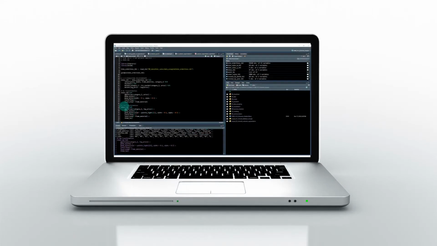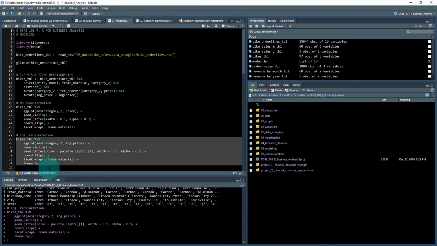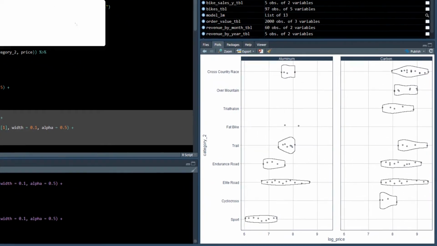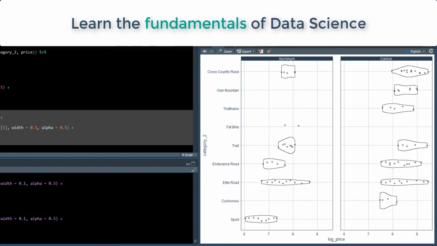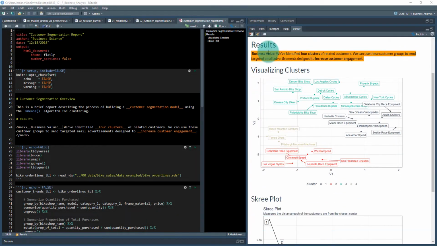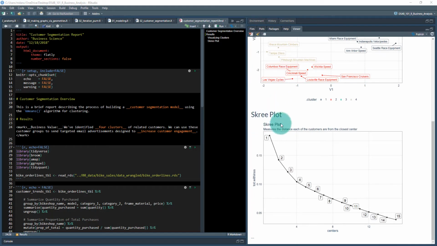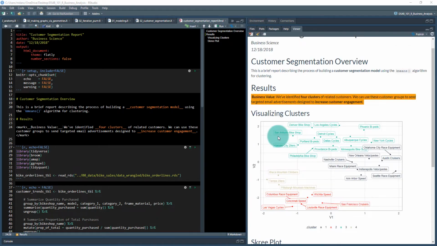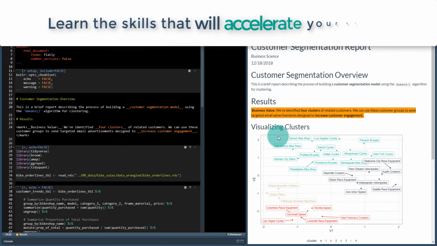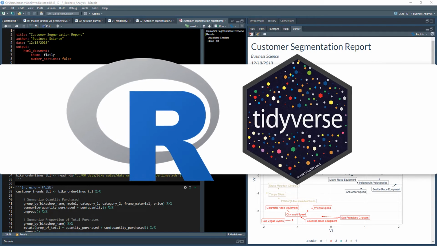Business Analysis with R is a revolutionary course designed to teach business professionals with no background in coding how to learn the fundamentals of data science in a business analytics context. In 7 weeks, you will go from zero experience in data science to learning the foundations of data importing, data cleaning, data manipulation, visualization, modeling, and reporting, all using R and a set of tools called the tidyverse.